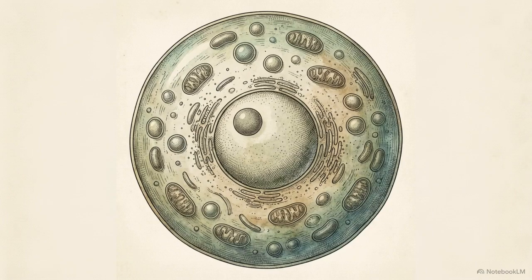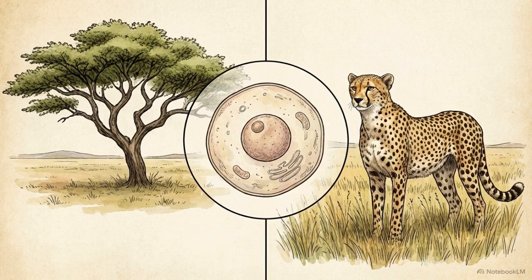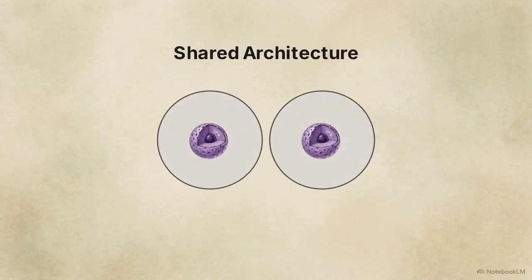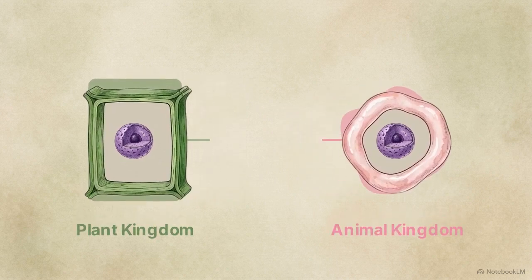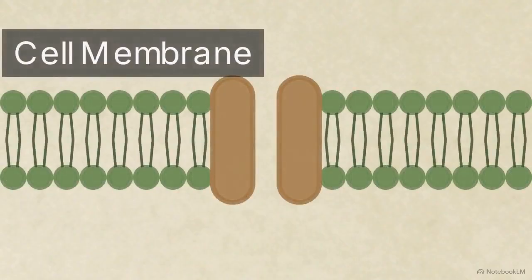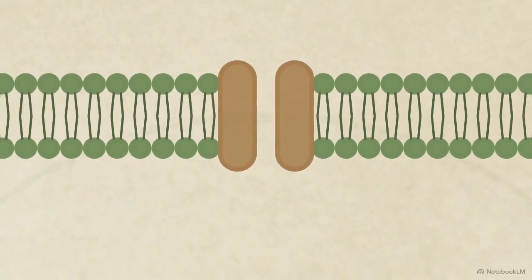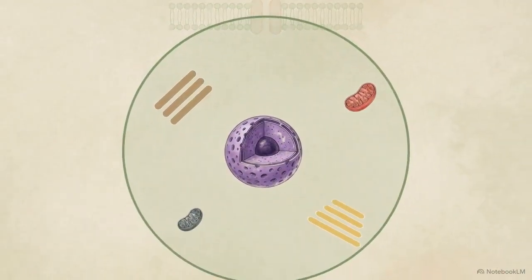At this scale, the basic machinery is universal. Whether the end result is a predator or a plant, the starting point relies on the same core components. Identifying this shared baseline is the only way to see where these cells eventually diverge to solve the unique problems of survival. Every eukaryotic cell begins with the cell membrane, a flexible, selective boundary that dictates which resources enter the cell and how waste is expelled.